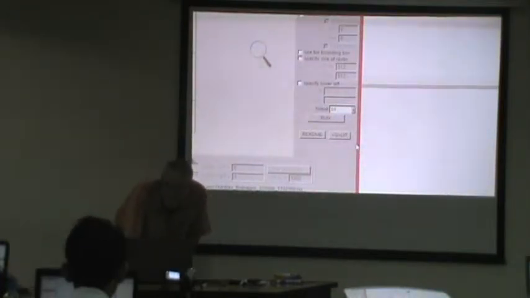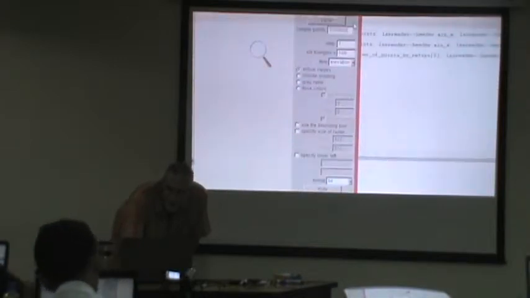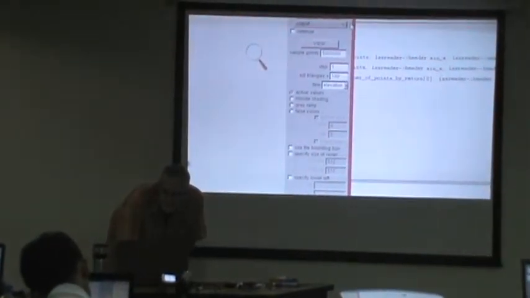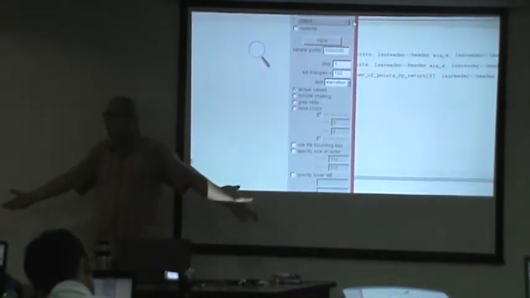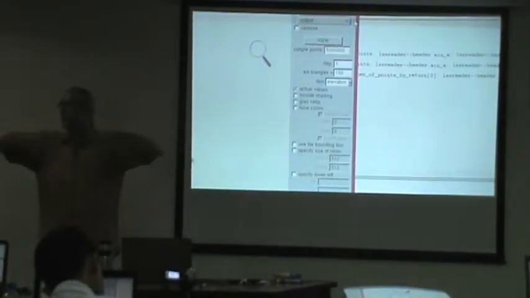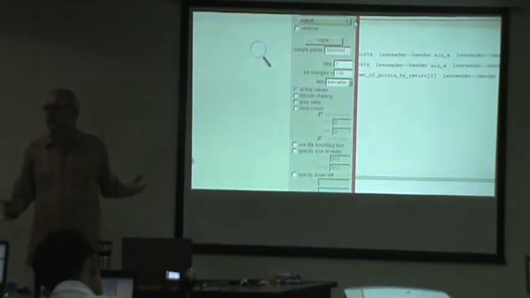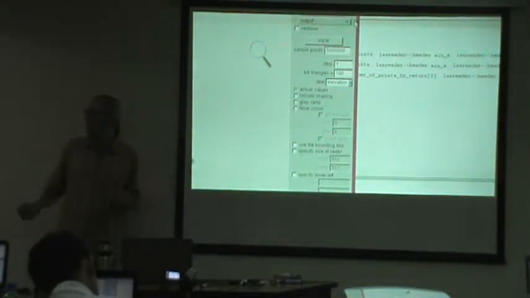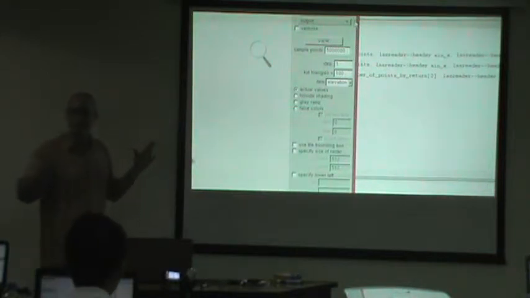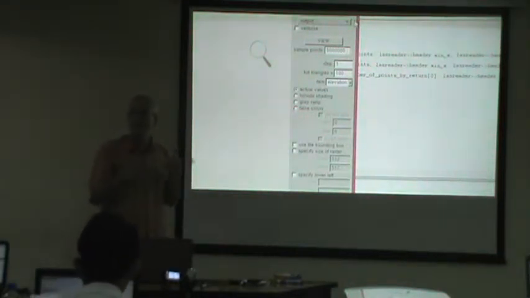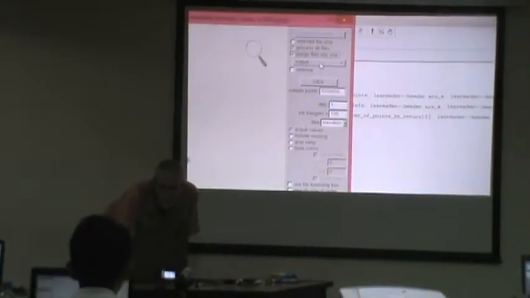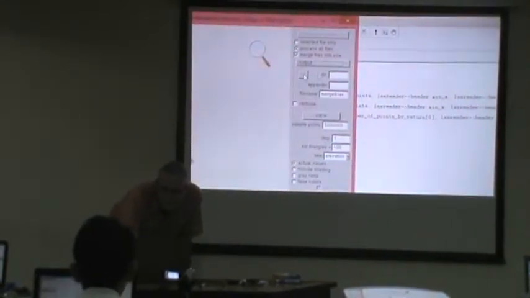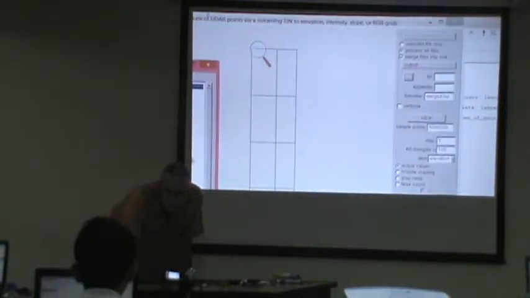And I'm not using tile bounding box because I use all the points. There will not be a tile bounding box anymore. When I merge them, the tile bounding boxes get removed, because tile bounding box only works if you work on individual tiles. And I want to give it an output name. Well, let's first select the directory.